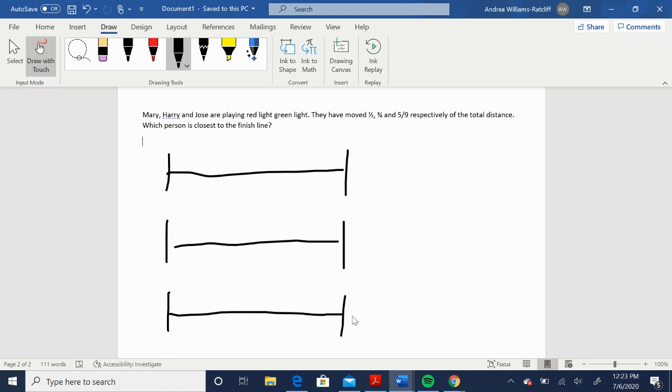Again, this concept of equivalent wholes. We have to know that every person's path is the same length. Otherwise, we would not know how 1/2 and 1/4 compare. A lot of times, this is a very confusing concept for young students. Okay, think about it. If I asked you if you wanted half of a cake or half of a cupcake, who would get more?